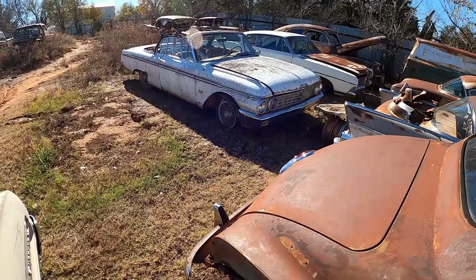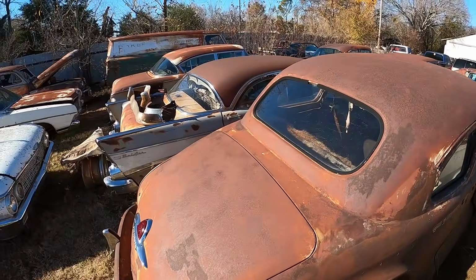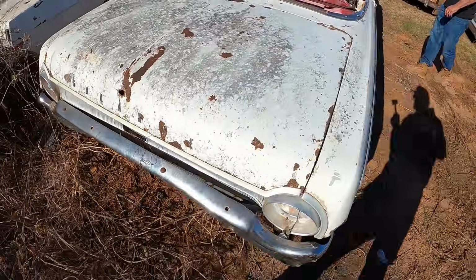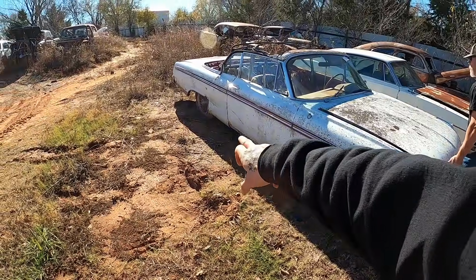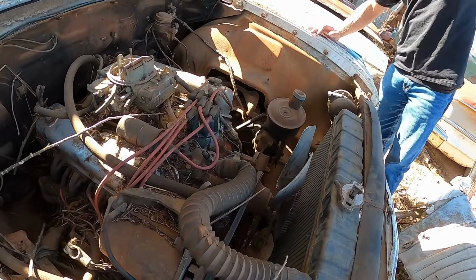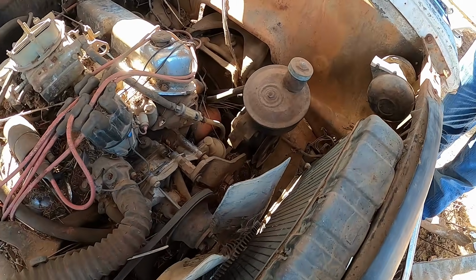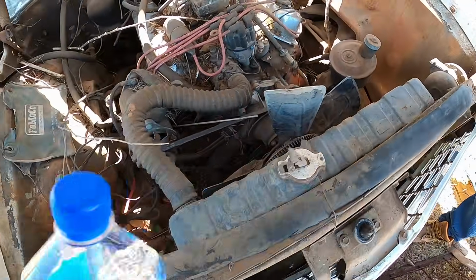I don't remember that one being here neither, but most of this other stuff has been out here, so none of it's nothing new to sort through. I can't remember if this was here or not. I don't think I've ever seen it. I don't even know what the hell it is. 500 XL. Oh, Galaxy 500. Yeah, she's a convertible. Oh, 390 badge right there. Should be pretty decent looking other than the quarter being whammied in. Yeah, little chrome jobbers. The motor looks tiny in there. Looks small as can be. Man, look at that. Power steering pump and reservoir set up. Ooh, good custom spacers there to get it out where we needed it. Yeah, she was someone's little hot rod at one point.